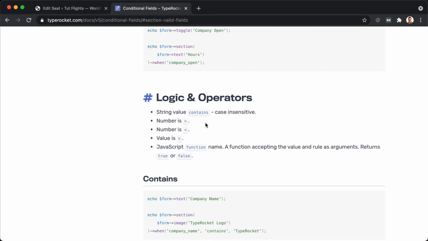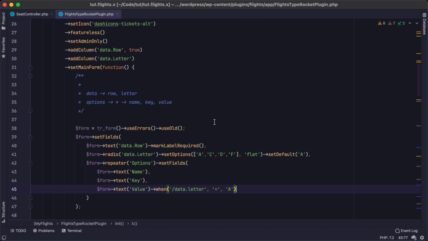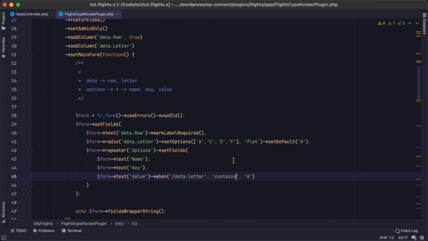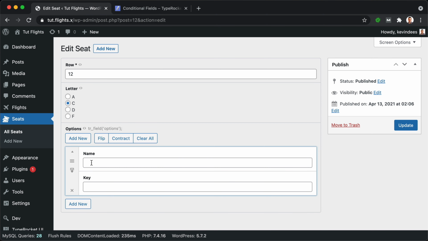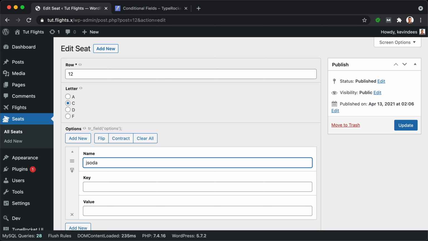The key pieces I'd like to mention here are the logic operators. The logic of this works whether the value is equal, greater than, less than, or contains. So if we do contains here, I will show you an example. We'll say contains, and then we'll do name. If name contains the letter A, then we will show it. So I can type all these letters, and then I'm going to hit A here, and that will show up. Okay, so the letter A exists within it.